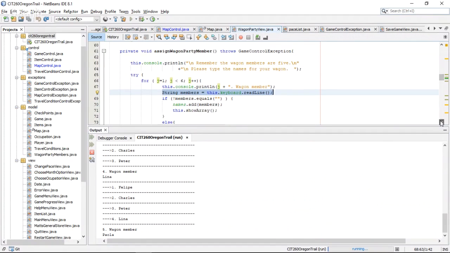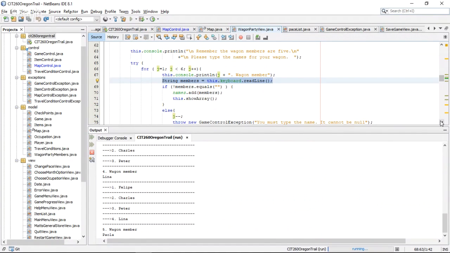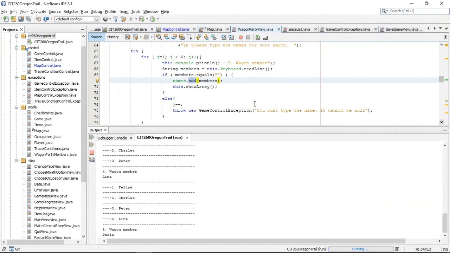The program needs to stop so that I can recognize that we have only five names for this case. Here I would like to explain that first we use the name of the array and we use the keyword add, so that the name I'm typing can be stored into the array. And this line shows us the array like this.